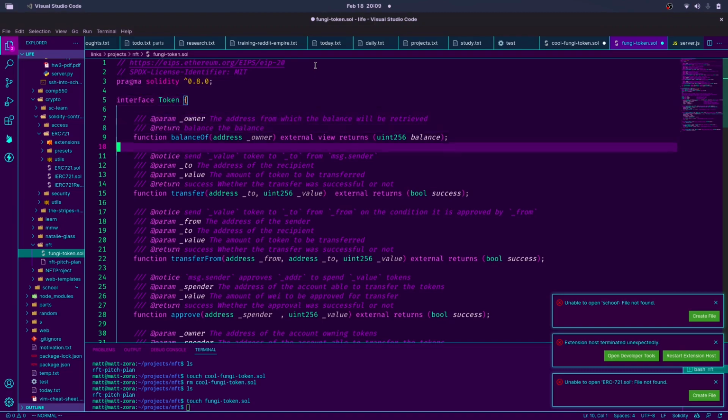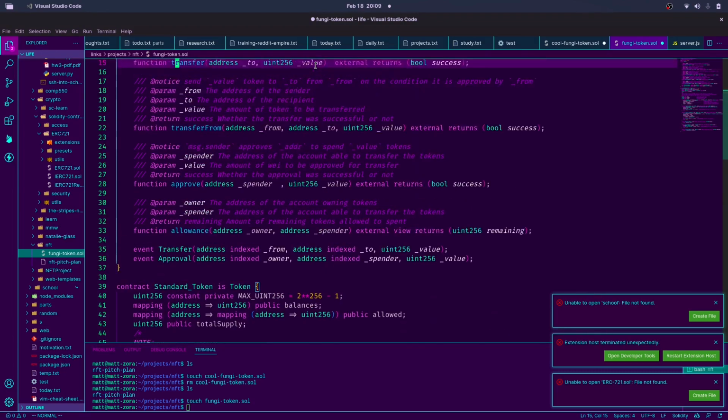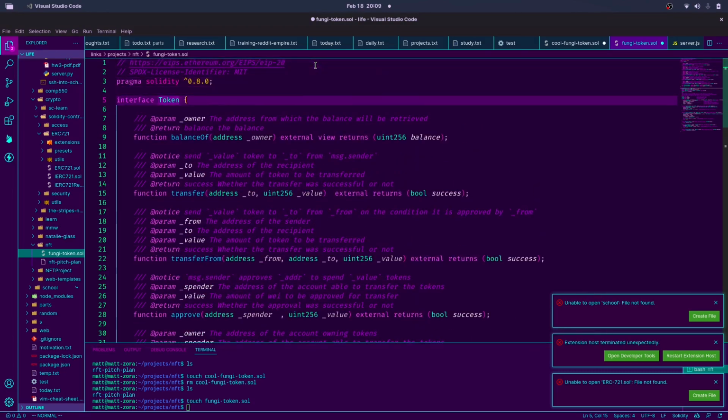This contract has the interface and it has the actual contract. The interface, for those who are familiar with Java, and other programming languages do something similar, outlines the functions that somebody wants to implement.